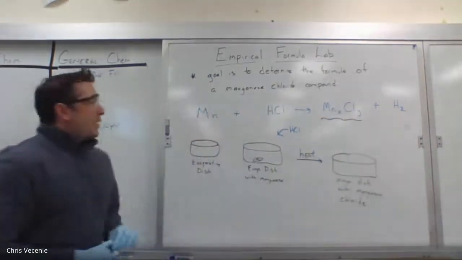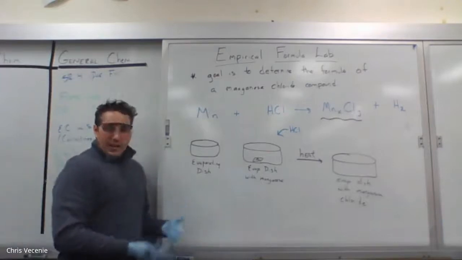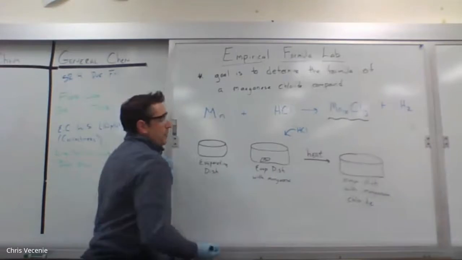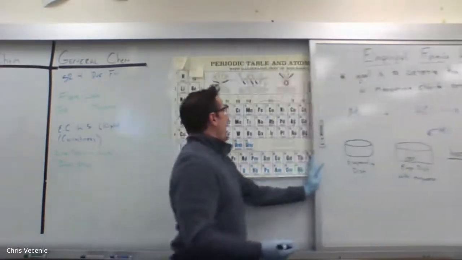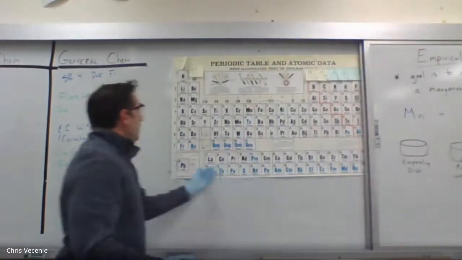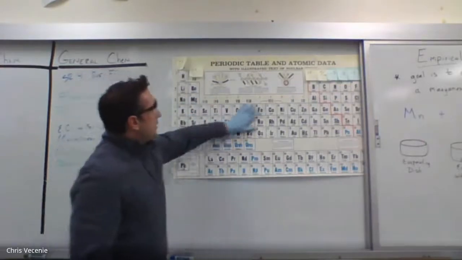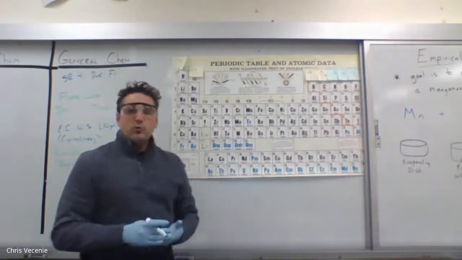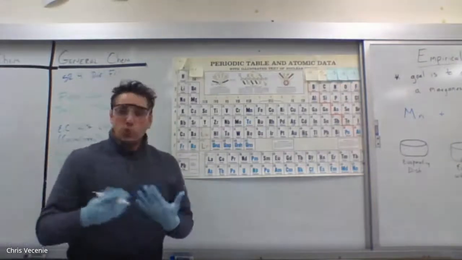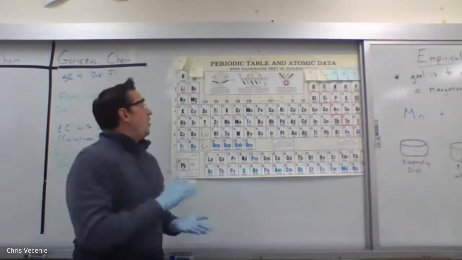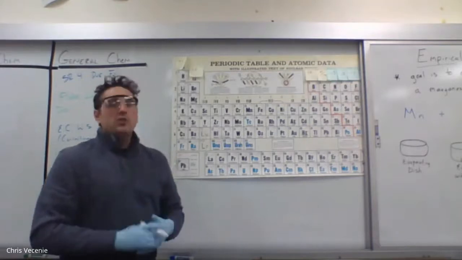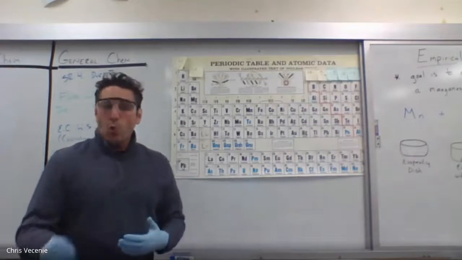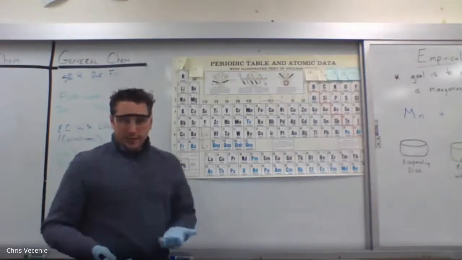Now, the reason I don't know what it is has to do with where manganese lives on the periodic table. So if you remember from last chapter, these elements that live in the middle of the periodic table, they always need a Roman numeral to tell us what their charge, which is an oxidation state, is going to be. So how do they figure out what those are? How do I know if it's a Roman numeral 2 or a 3 when I'm doing an experiment?